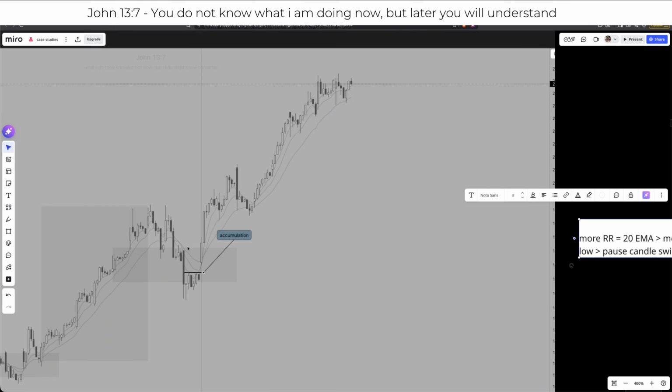So we take the buy stop here, just under. We have the momentum candle right here. We have a nice pause right here. Boom, pause with this candle right here. So this is automatically a close. As it goes here and closes down there, we'd be stopped out right here.